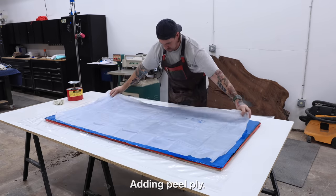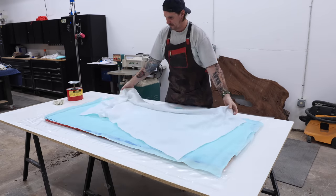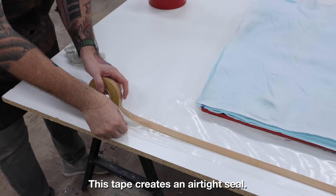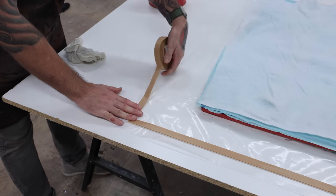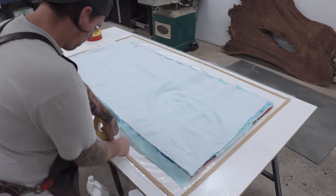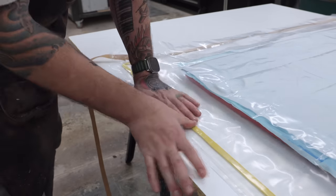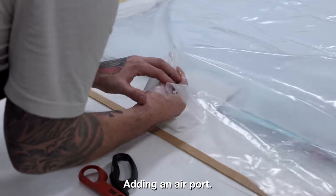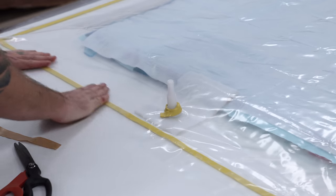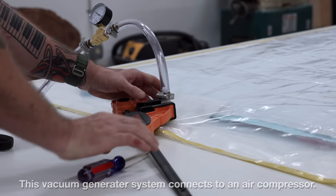For a split second I told myself I don't have to do this — just switch to a simpler project that doesn't require spending a week or more hunched over a table squeegeeing epoxy onto thousands of sheets of paper with no idea if it's going to work. But one thing about me is I kind of love doing tedious things that I know are going to suck. I used to run ultra marathons up to 100 miles in the mountains — and I'm not telling you that to brag. I'm telling you this because I want you to understand how my brain works. I might complain the whole time, and on this build my back was absolutely killing me, but when I get into a groove I actually love the challenge. Over the course of five years making these videos, I've discovered that the more a project sucks for me to build, the more you viewers seem to enjoy watching me make it.